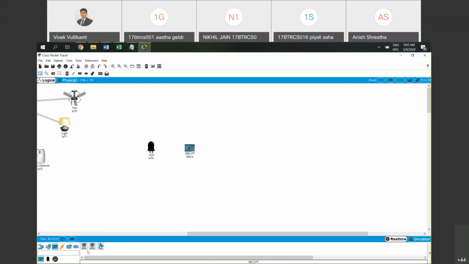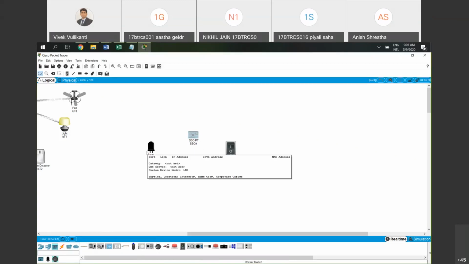You have an MCU board also, the actual Arduino board here. So now this is a single board computer. Then I'm going to take, for example, a switch. Now we're going to write a simple Python code to this board so that when I press the switch, the LED has to glow. When I press the switch again, the LED has to turn off.